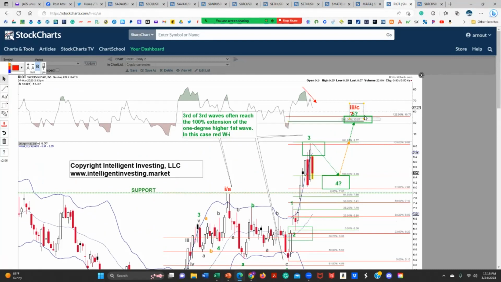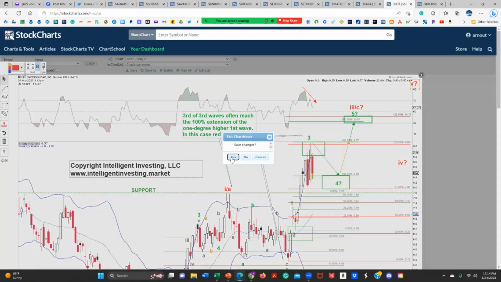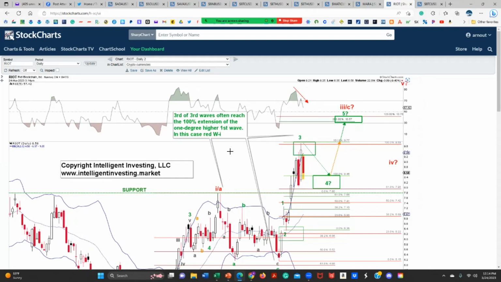Then we have 3C completed. And then we're going to look here again for a potential wave 4. It's going to go to about here. And then, of course, a wave 5. Don't know yet if it's going to happen. We're going to look for it. That's why we labeled ABC 1, 2, 3. Then the market will decide if we get a 5 or if we get only 3 waves.